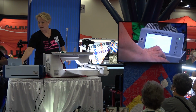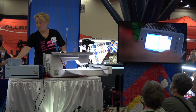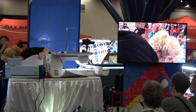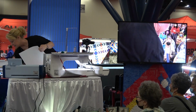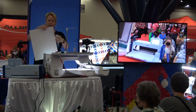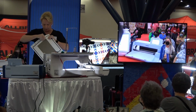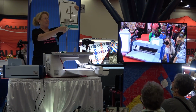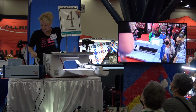We're done. Yay, look at that. Okay. So I'm going to eject the mat. Is my iron on? No, I need to be plugged in, and if you would turn it on high, please. Okay, so let's see how we did. How about that? Look at that. Isn't that gorgeous?